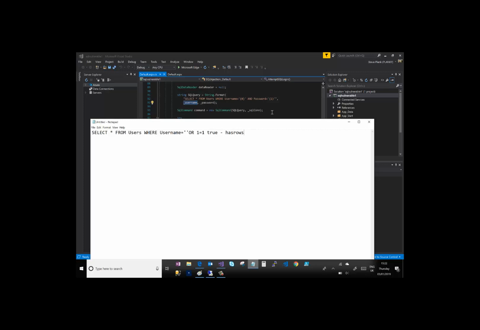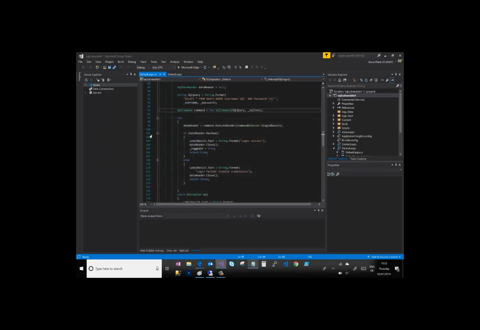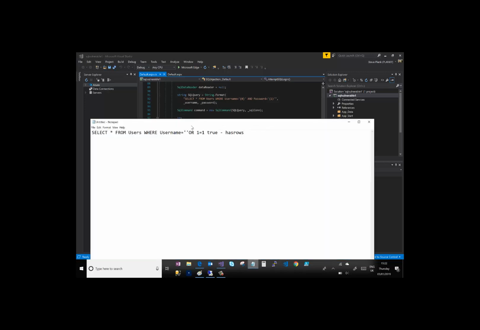Now let me just show you what I mean by that. If we come down here, we can see we create a data reader and we send the execute command off, and then we say if the data reader has rows. So if has rows is true, and it's going to be true because 1 does equal 1, then we'll execute that piece of code underneath there.